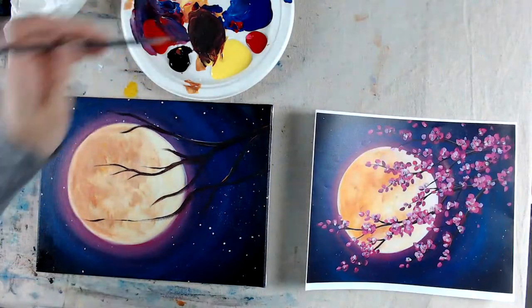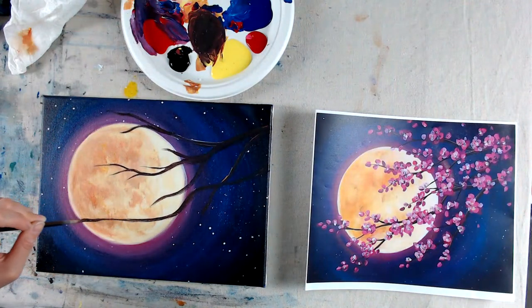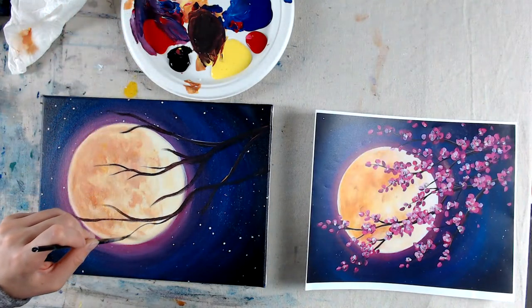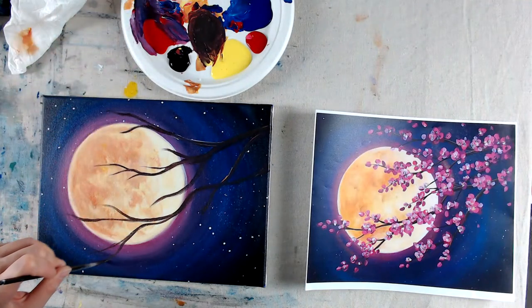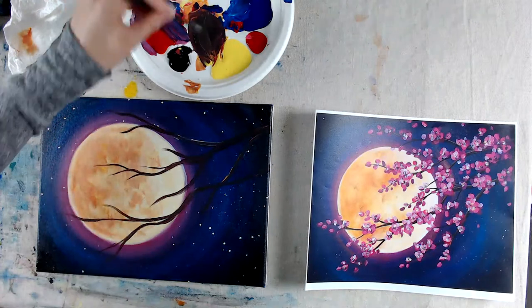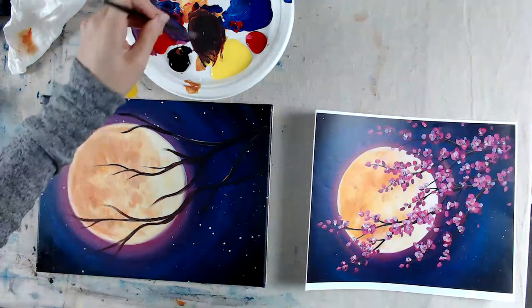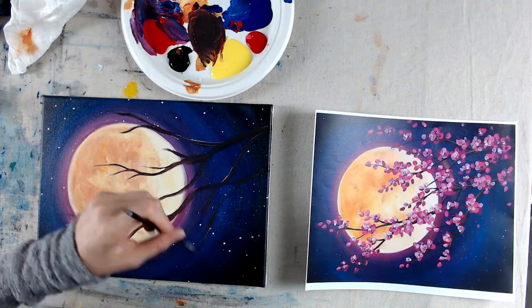Don't forget, a little bit of water does help. It just kind of comes across. And then I like to add branches. Gives it a bit more shaping as well. Branch coming down here. And maybe just a little one towards the edge here. A little branch come down over there. Just dip down.